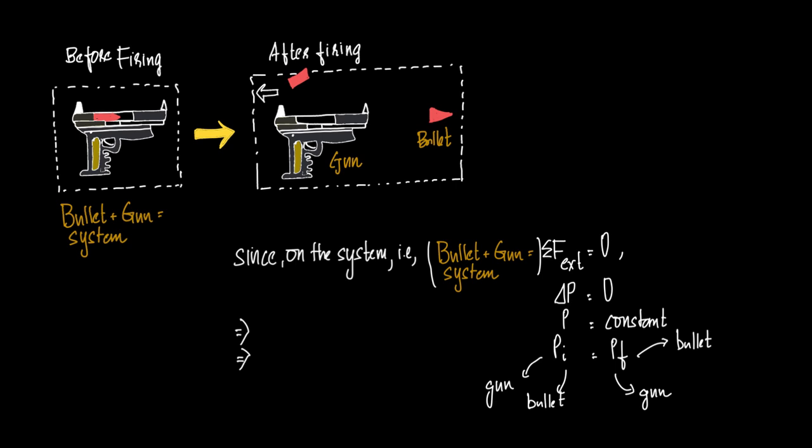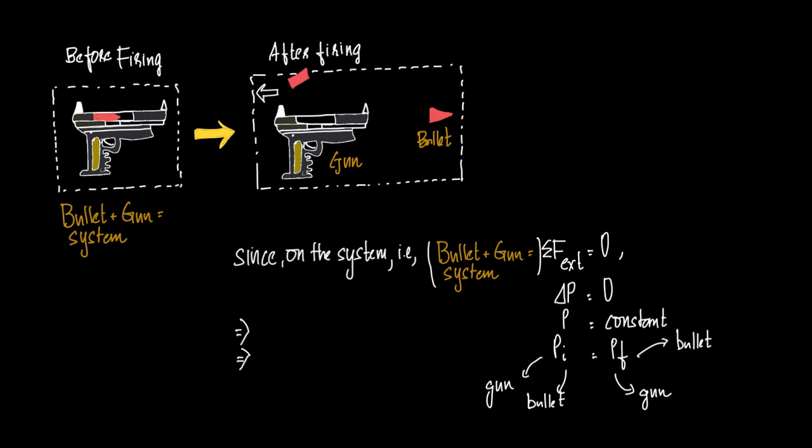This is what the question actually says, that we have a gun. So this whole diagram represents the gun and the bullet, the bullet being represented by the red one here. So we have the gun and the bullet as a system. Bullet plus gun is a system here. So we have this complete system before firing and after firing. Before firing, we have a gun and a bullet. After firing, the bullet leaves the gun, but still we consider this to be one complete system.